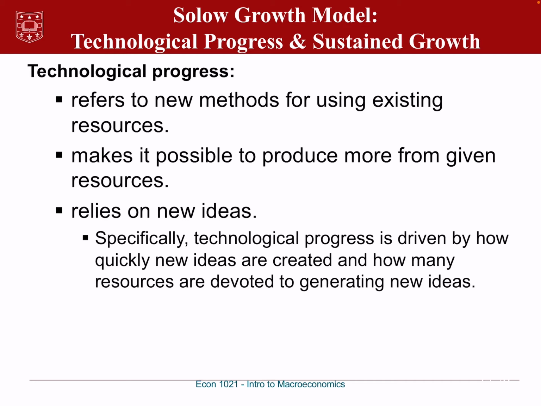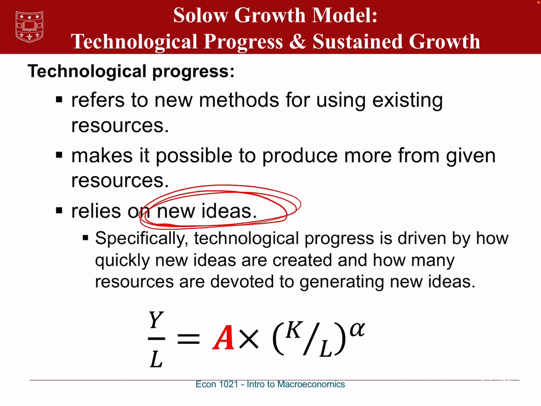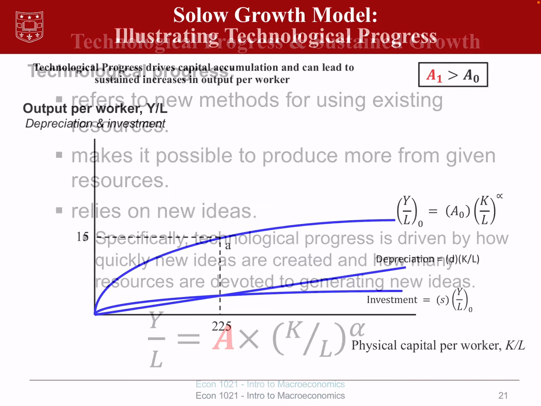So that brings us to technological progress. Technological progress, again, we defined in the previous set of notes, is essentially the generation of new ideas. And I like to think about technological progress as ideas, and you'll see that on the next picture. And how does that play out in the production function? In the production function, again, it's this A parameter. So we didn't do anything with that yet, but here we go.